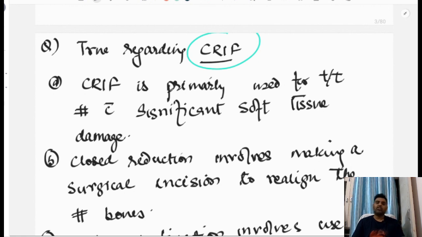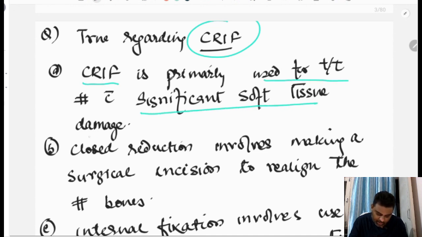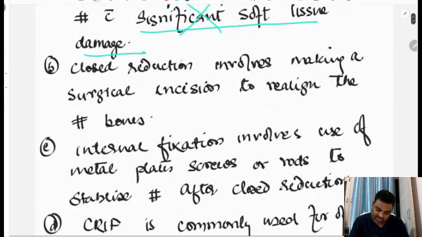In case of tibia or femur, we externally reduce the bones and then we put pins. We put nails, for example, tibial nails or the femoral nails. We know that there is PFN, that is proximal femoral nail. Okay. So closed reduction internal fixation is primarily used for the treatment with extensive soft tissue damage. No, I have told you, with extensive soft tissue damage, that is in class 3, the definitive treatment is open reduction internal fixation. But initially you cannot do it because of extensive tissue damage. So this is wrong.